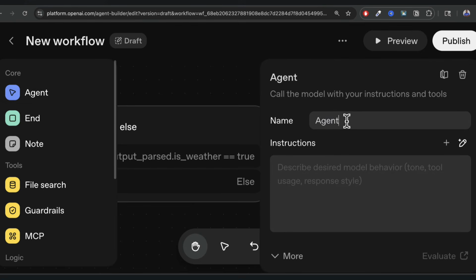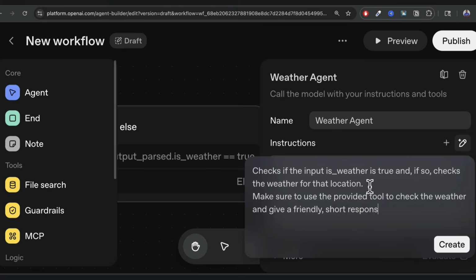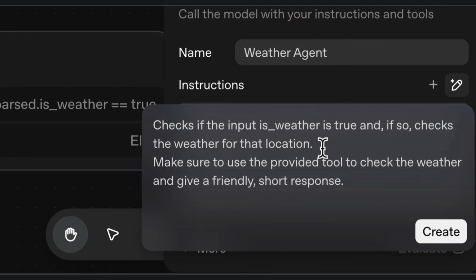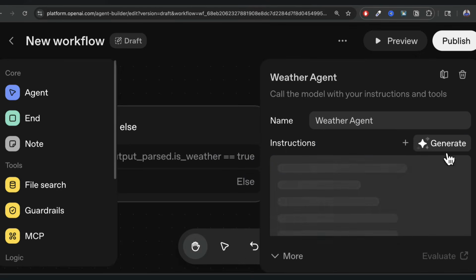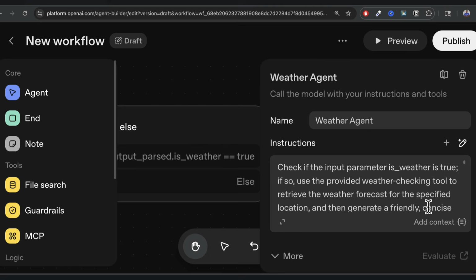Okay, so this agent is going to be, I'm going to say weather agent. And the instruction here, I'm going to do the same thing like this. Okay, so I'm going to say create. Now I'm going to give the model the ability to generate the actual prompt.